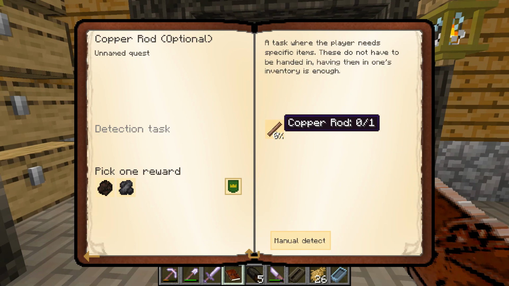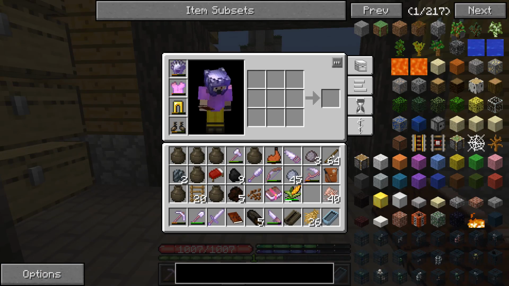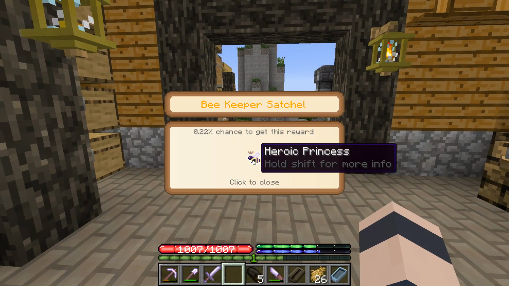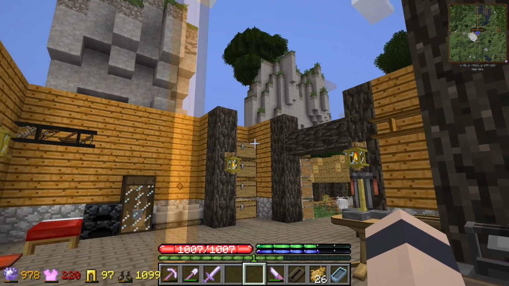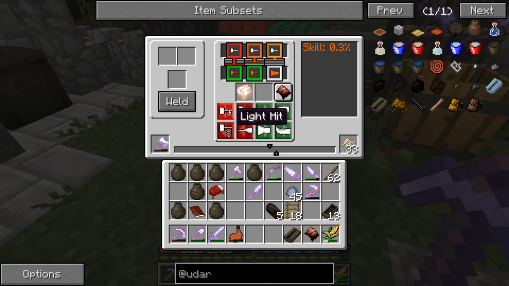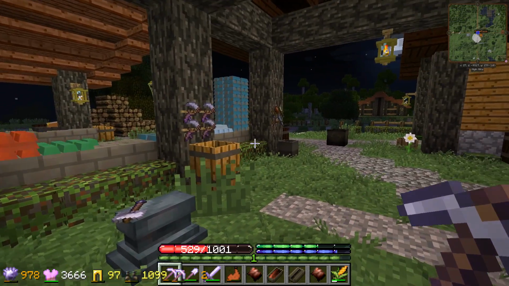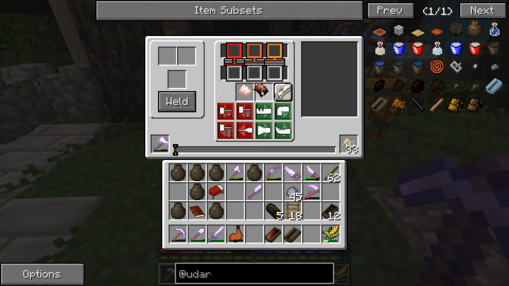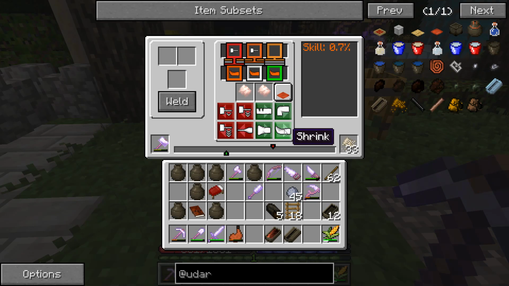Copper rod. So we use that mold probably to cast a copper rod here. Or we can do it on the anvil too. Oh, it gave us an epic bag. Ooh. It's blast protection 1 on the book. That's kind of crummy. Okay, so we got a couple things to do here. First off, we throw in 2 of these sheets. We got to make an evaporator pan. All right, let's try that.